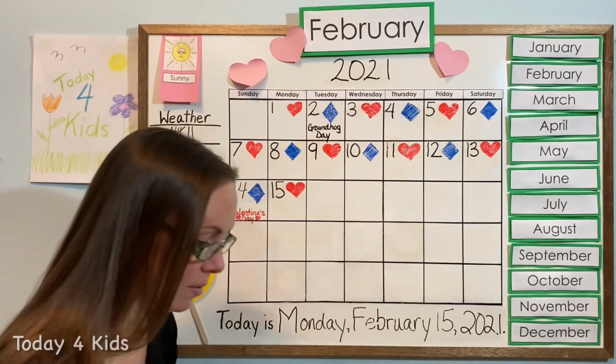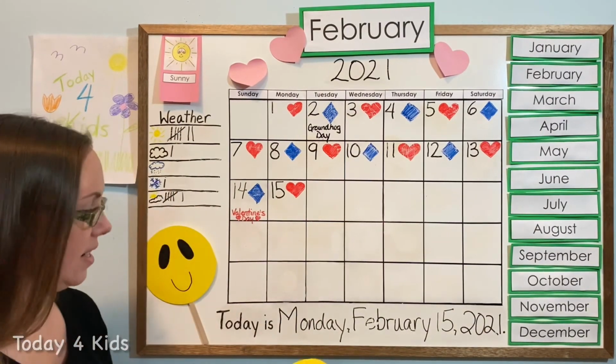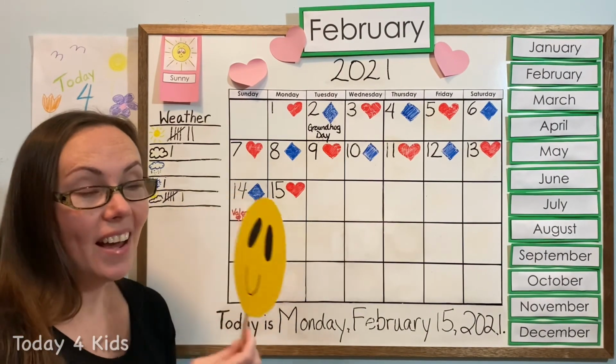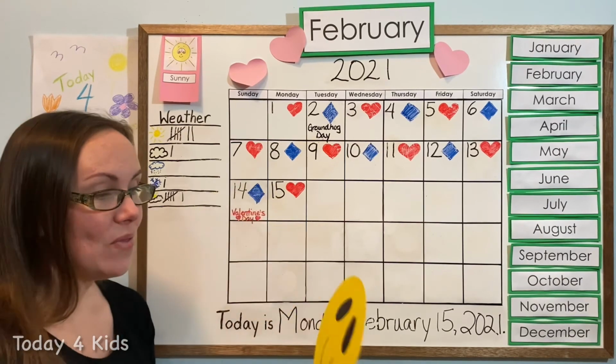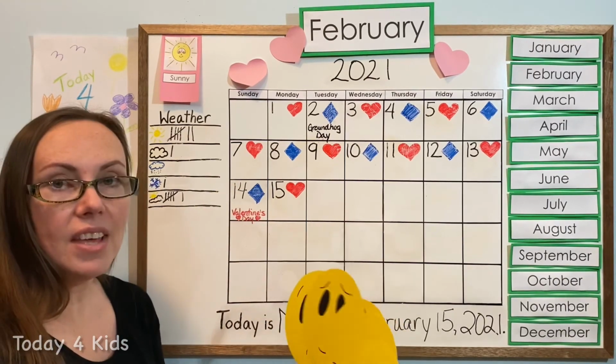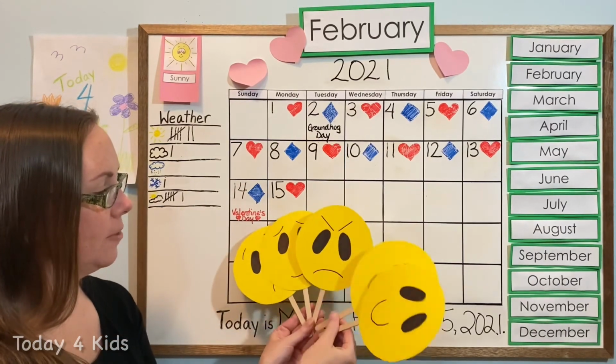If you practice making a different letter every day, you'll get really good at it. And soon you'll be able to make all the letters in the alphabet and print all kinds of words and letters. So yesterday I was very excited. I was excited on Saturday. I was excited on Sunday, especially because it was Valentine's Day. I got to visit with people and tell people how much I love them and give them Valentine's Day cards and share my baking. It was a great day.